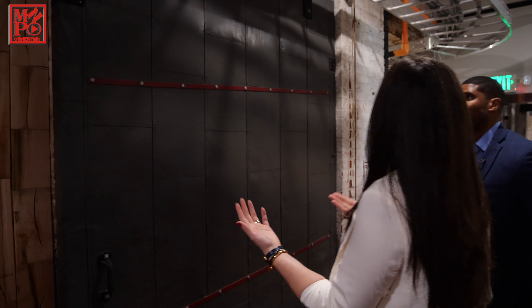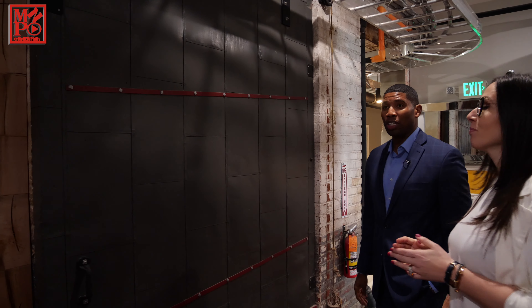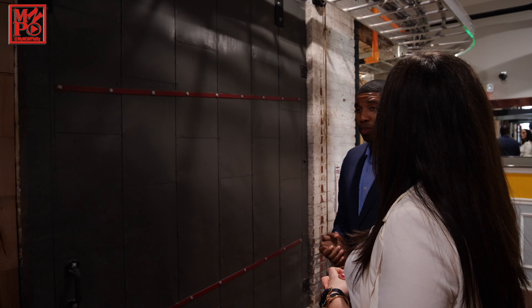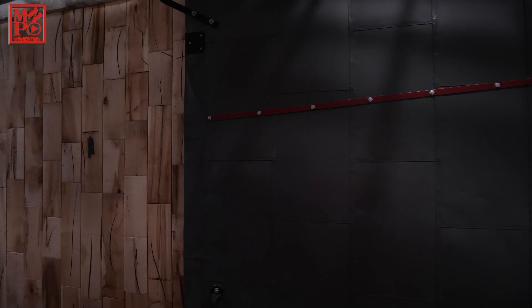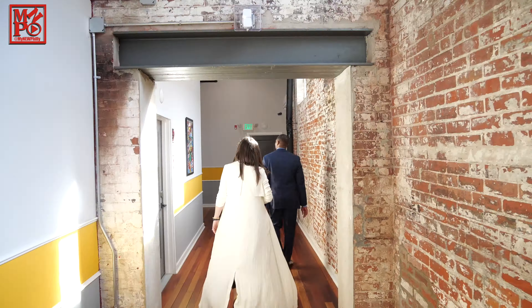What's great about things like this is that you get to be a part of the history of what was here before. Built in the 1930s, originally a foundry — actually, originally it was a tannery, then a warehouse, then a foundry. Even these details, this craftsmanship, is really, really on point.